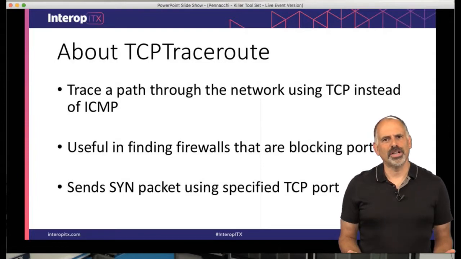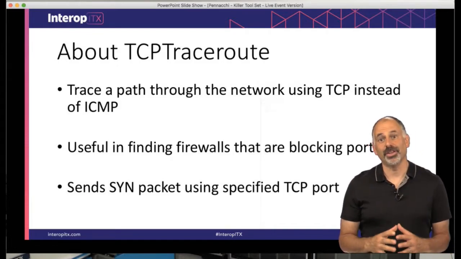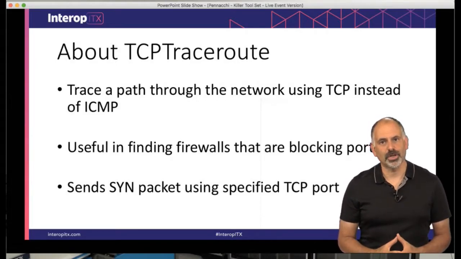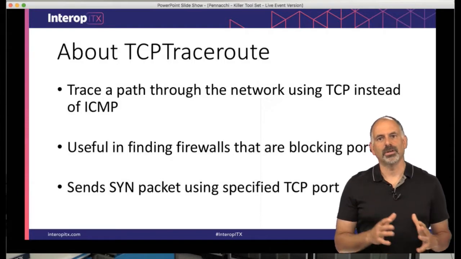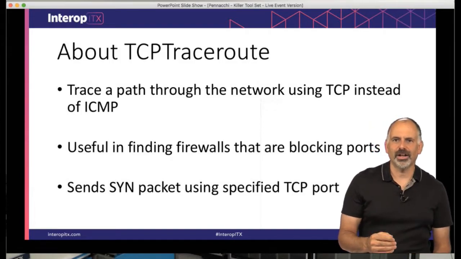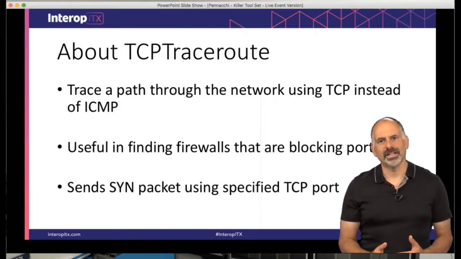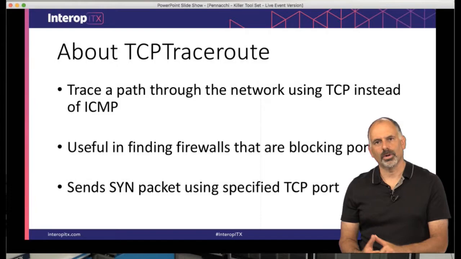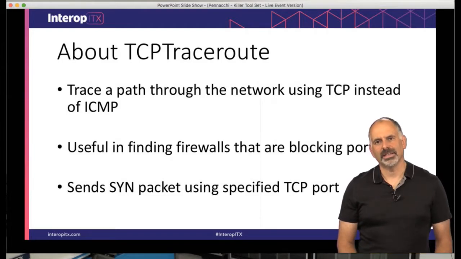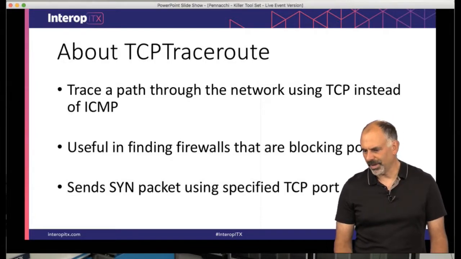So if I do a traceroute, this will give me an idea of what the path of a packet is that's either an ICMP or a UDP frame. Depending on the implementation of traceroute, they are using either UDP or ICMP and incrementing the time to live. So if I send out a frame with a time to live of 1, it gets to the first router, that first router decrements that time to live to 0, throws it away, and sends a message back to me: time to live expired in transit. By taking a look at that, I can see which router killed that packet, and this is how I do my path analysis.